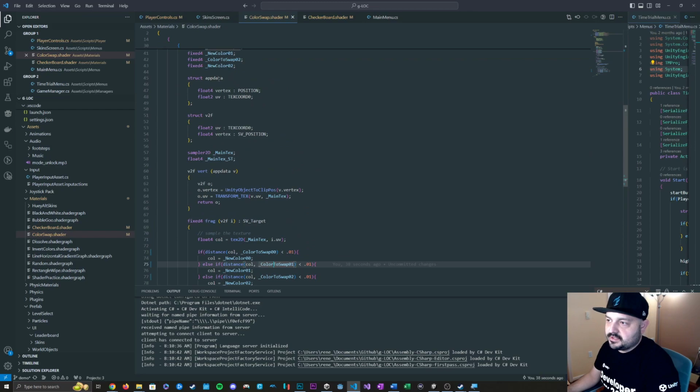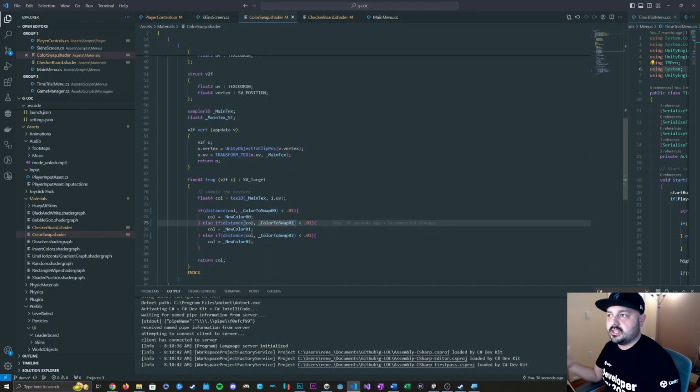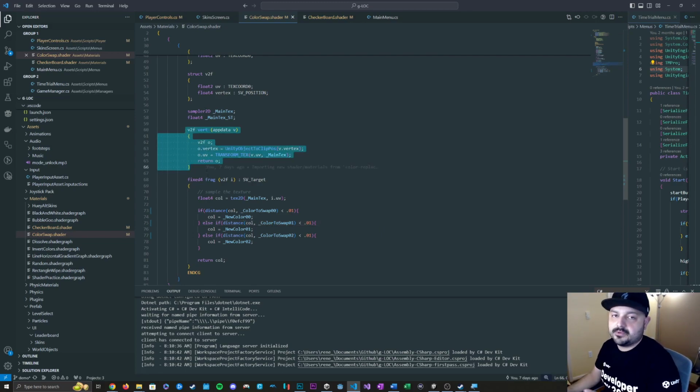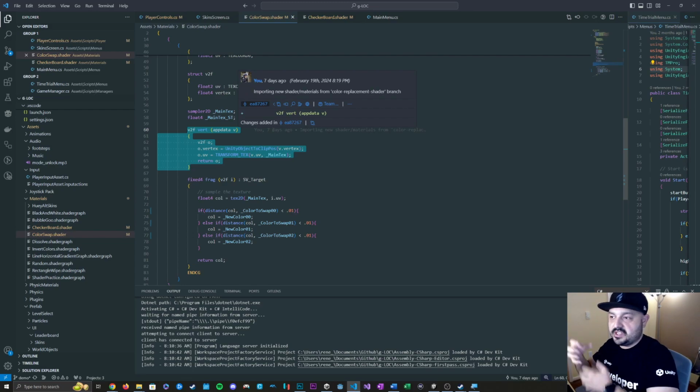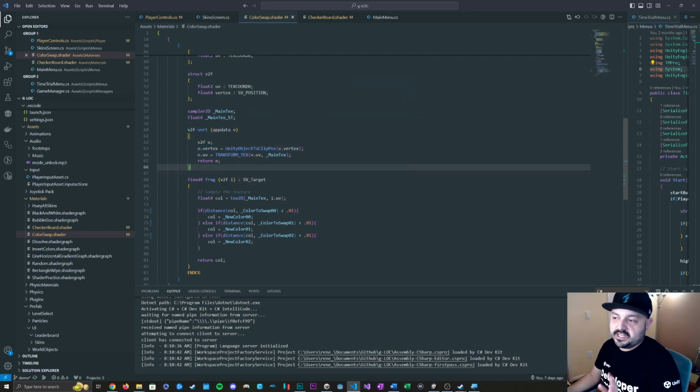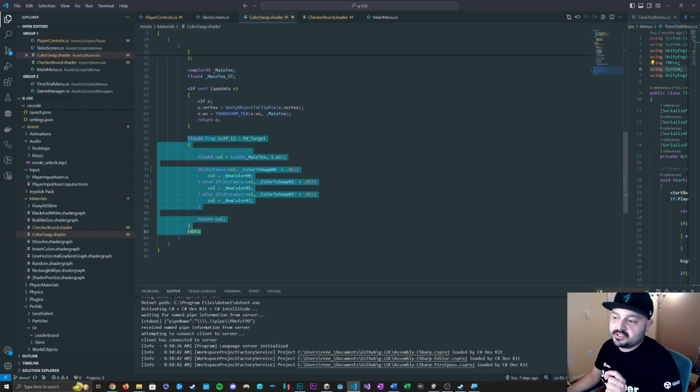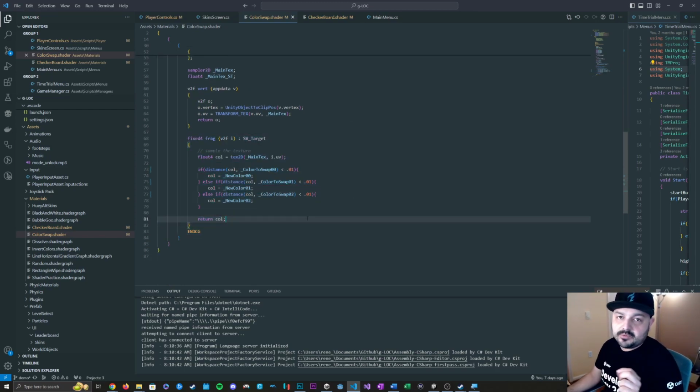And what I'm doing here, so there's a couple different main functions within a shader that allow you to manipulate the material that you're using. And one of them is the vertex shader, which we're not really touching in this. We're not touching at all, actually. This would be how you could contort and change the vertices of your object. I wasn't really looking at that this time. What we are using here is the fragment shader. So the fragment shader is how you can change the colors of things.